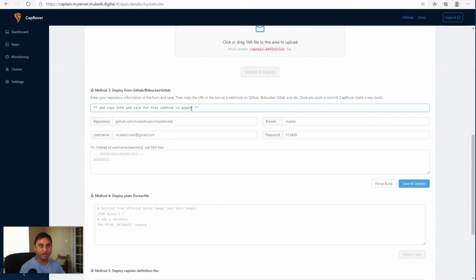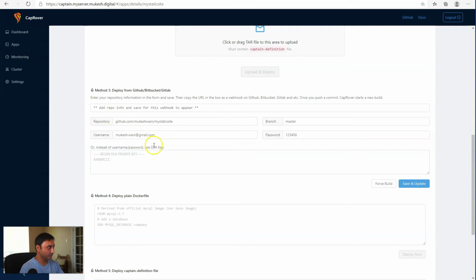But there is a bug in CapRover where it doesn't generate the URL right off once you hit save and update. And I think this bug is already reported and there are plans to update it in the next version of CapRover.